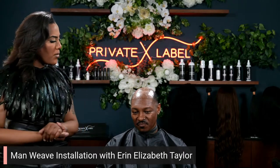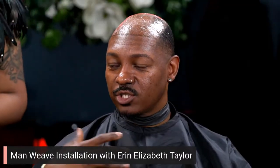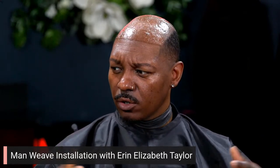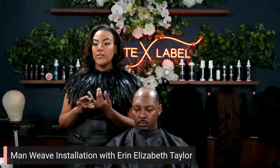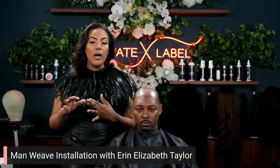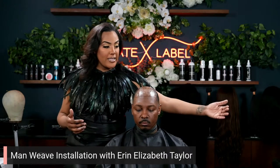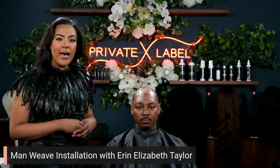Just a few more moments of that. Is there a reason for that? Is my skin just warmer in those areas? Is the glue a little thicker? It could be a few things. Your skin could be warmer in certain areas. The application, maybe I put a little bit more glue in certain areas than I did before. All types of things. If you're sitting by a fan, this side will probably dry a little faster. So just keep all of those elements in mind. Great questions.